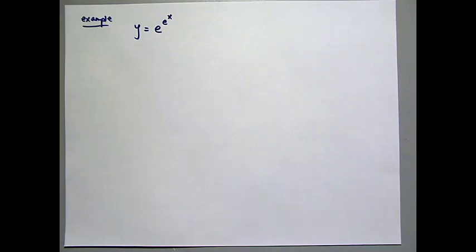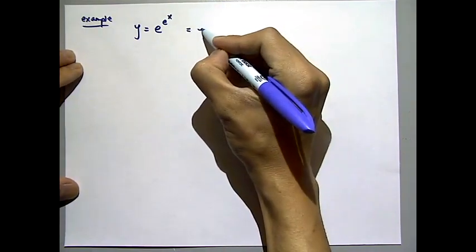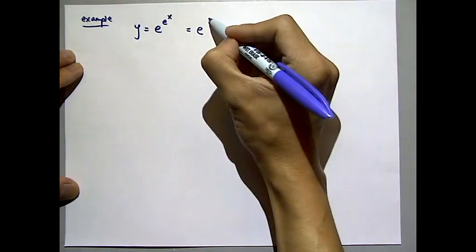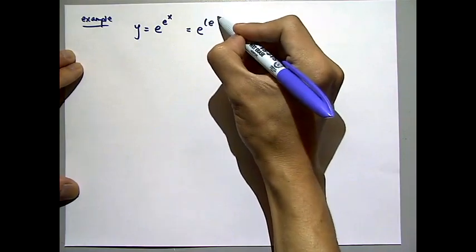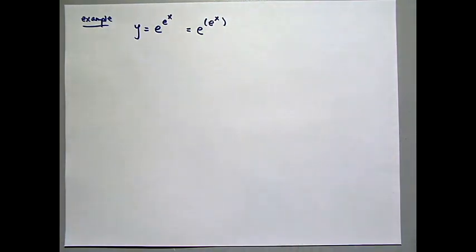Okay, now look at this. All you've got to do is identify the inside function and the outside function, and then you know what to do, right? The fact that this looks so complicated really doesn't change anything. All this is doing is raising e to the power of e to the x. This is fundamentally no different than the last example. In the last example, e had a power of 2 sine x. We took care of it. This one is exactly the same thing, the power being something else.